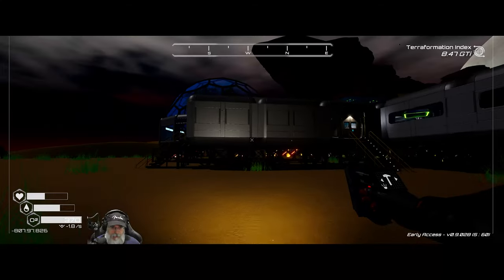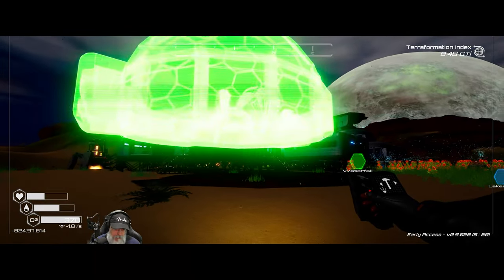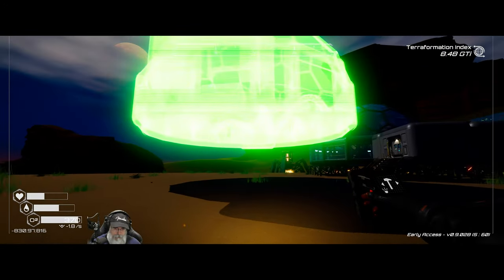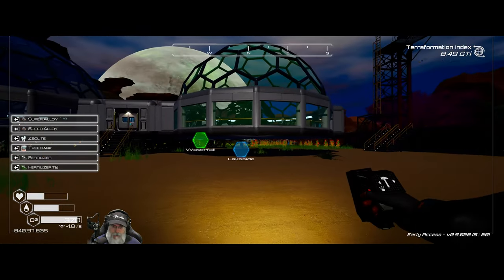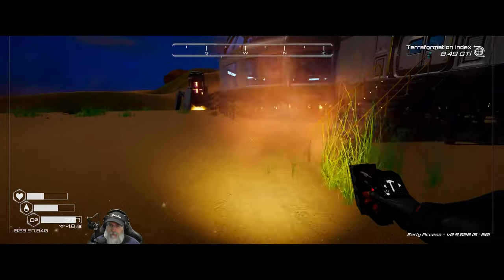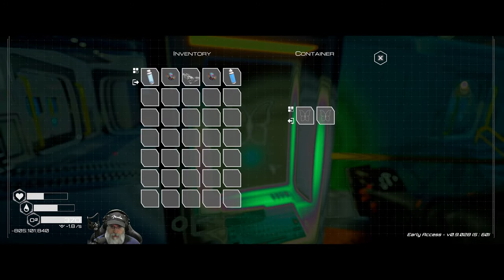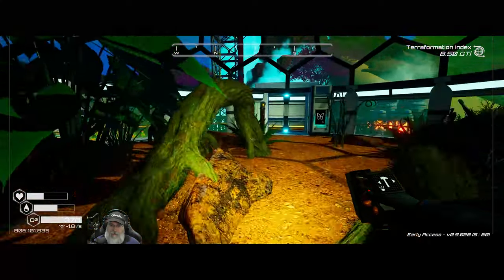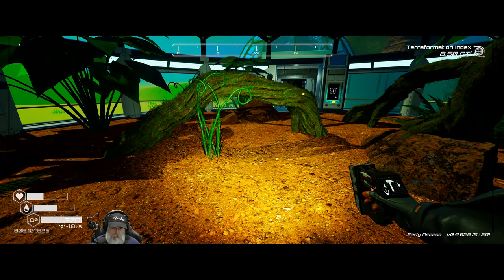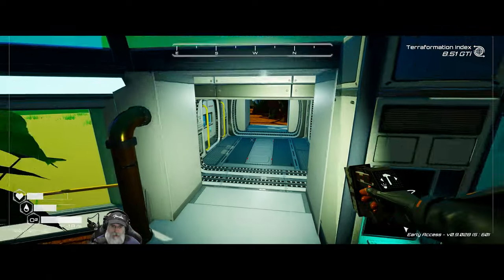So I don't know how large this dome is, but the plan is to attach it to there if it fits. Okay, yeah, it's about the same size as the... Let's turn it that way. Pretty much the same footprint as that one, except it's green. And we'll have to get some foundations underneath it. Okay, so do we have an input for this, or does it just produce butterfly larvae for us? What does the description say? Insert butterfly larvae in it to increase insect levels. I understand.